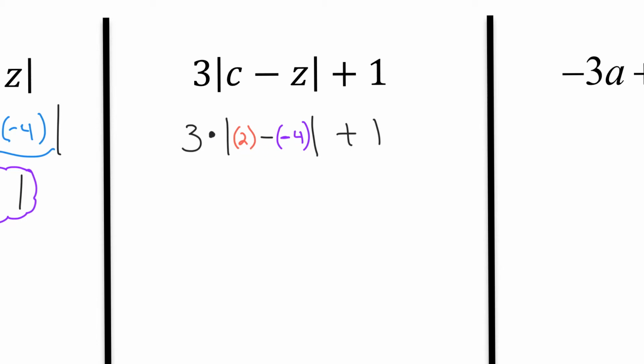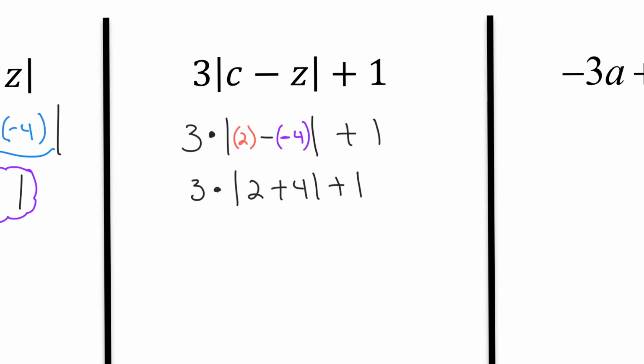Now you have to follow the order of operations and you do what's inside the absolute value first. So if you look at inside this one here, notice that we do have a minus and a minus next to each other, but we do have a parenthesis in between. So this is actually a double negative. You guys can change that to a plus because we do have parentheses in between the two negatives. If you guys have absolute value in between the two negatives, you cannot change that to a plus, but this one you can. So let me do that right now. So I did change those two negatives into positive.